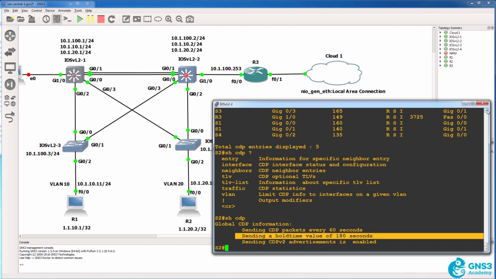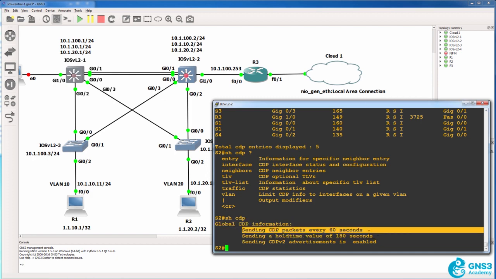So there's two things that you need to remember here. When you start up a device for the first time, it may take 60 seconds before the device appears in the list of neighbors. So don't make the mistake that others have made, where they enable an interface on a switch or a router and then use CDP to check if the neighboring device is connected, and they see nothing and assume that there's a problem on the link. Wait at least 60 seconds for the CDP updates to be sent before you assume that there's a problem.